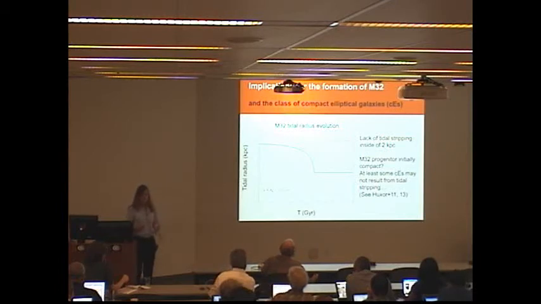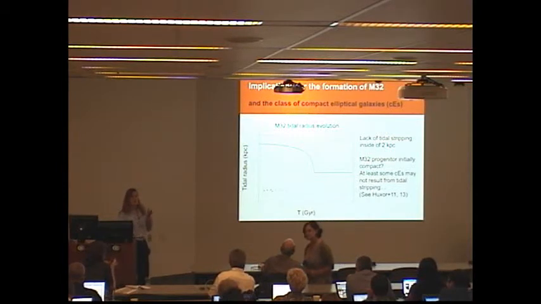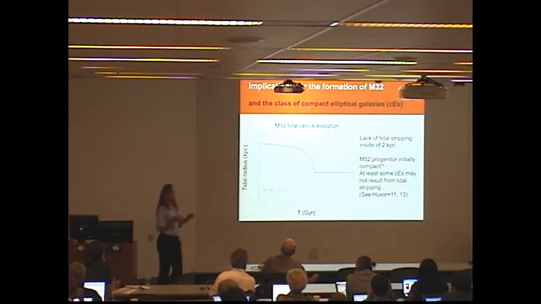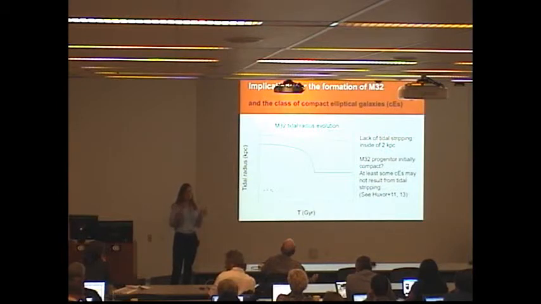Sandy. Does M32 have a tidal plume? No. There's not even a clear sign of a tidal radius. It's hard because it's kind of superimposed on the disk of M31. When you're looking at the stars, you're always trying to decide whether they're in M31 or M32. But there's no clear boundary, and there's no tidal features. Because within the ARC catalog, we're having a tidal plume. Well, I might be wrong, but I would be curious to look that up.